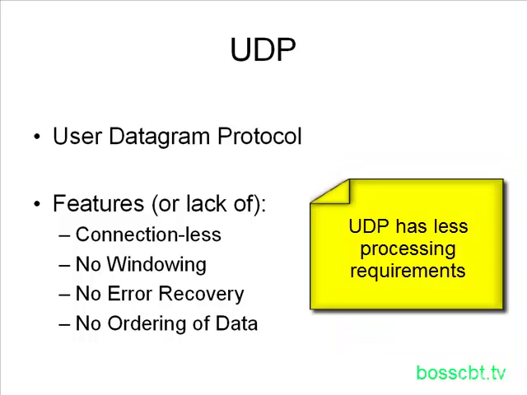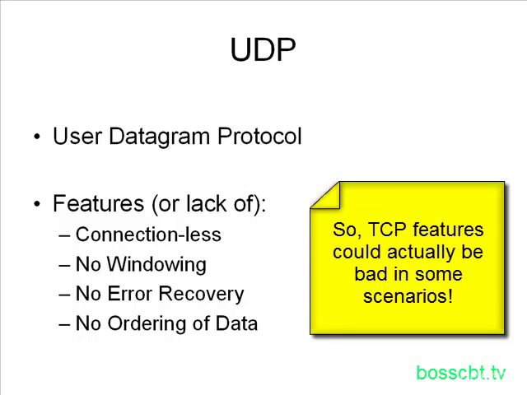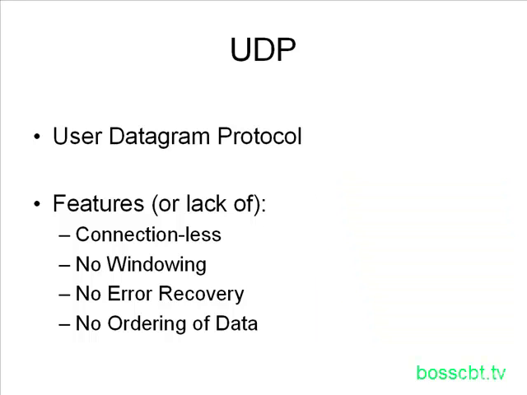So why use UDP? Some applications just don't need all the features of TCP. Some applications, like voice over IP, actually cannot benefit from some of TCP's features. When you send voice across a network, it's very sensitive to being delayed or dropped. With UDP, that's fine — it just sends as soon as it gets it. If you were using TCP in a voice stream and you started losing packets, TCP would try to resend them. However, voice is so sensitive to delay that TCP's error recovery would introduce unwanted delay. So UDP is very good for certain applications, and it really depends on whether you need the heavy feature set or not.